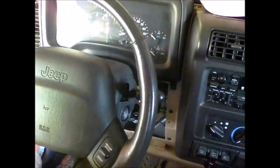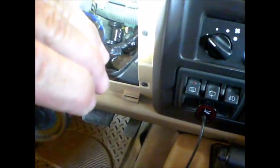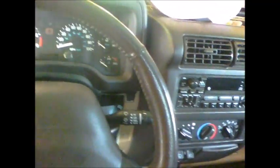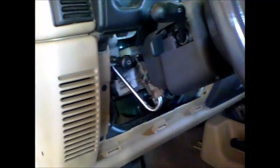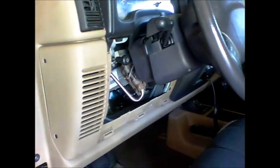So it's attached to the right side of the steering column, or the passenger side of the steering column. In order to get to it, you have to take off this little plate right here. There's 4 screws that hold it in, the little metal shield, and then 2 screws that hold the plastic coverage on.